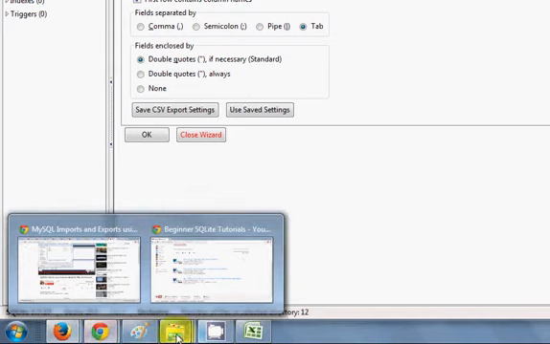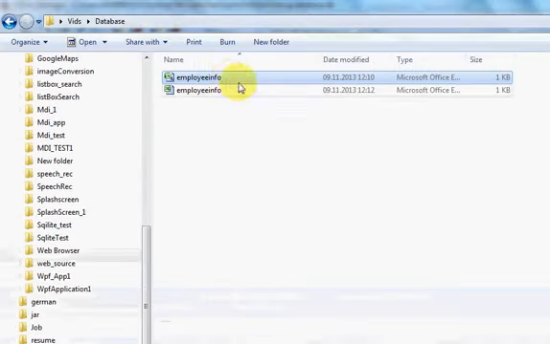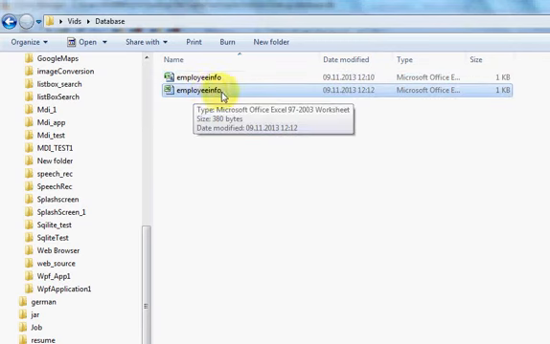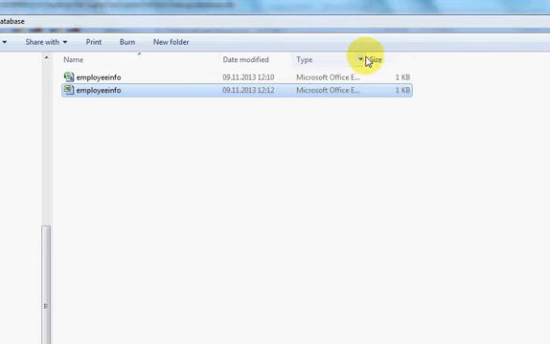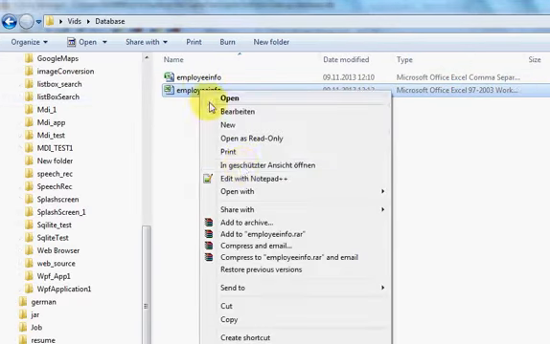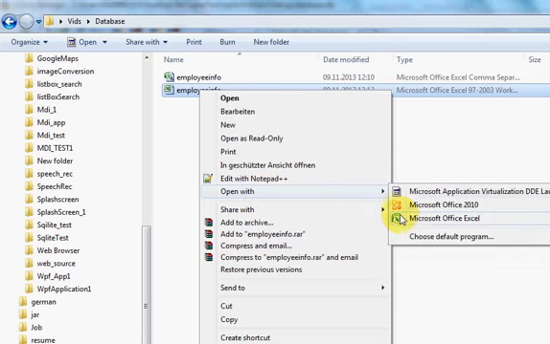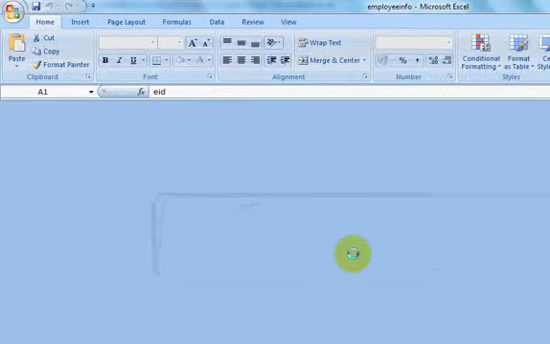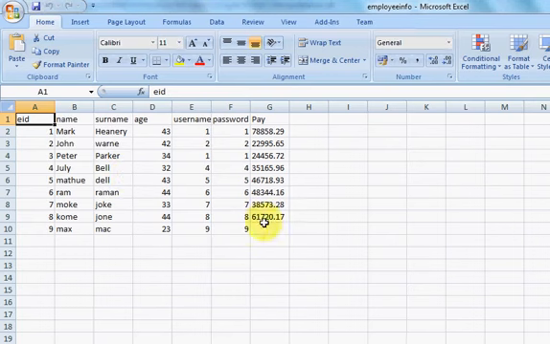Once again I will go to my saved location, and you can see it here. Your employee info table is now saved as an Excel file, and I will right click and open it once again with Microsoft Excel and click yes, and you can see here your table is exported as an Excel file.